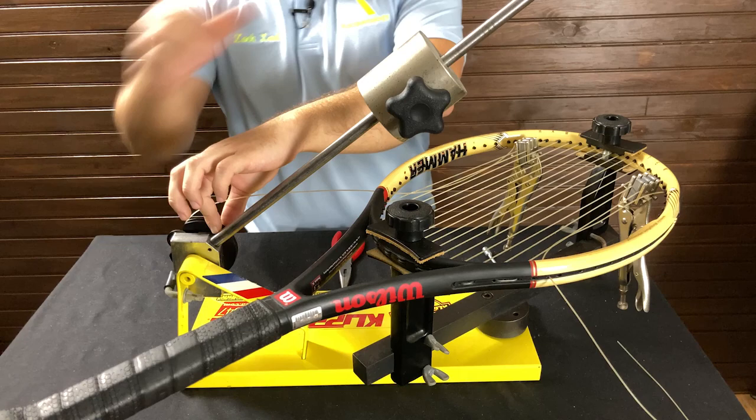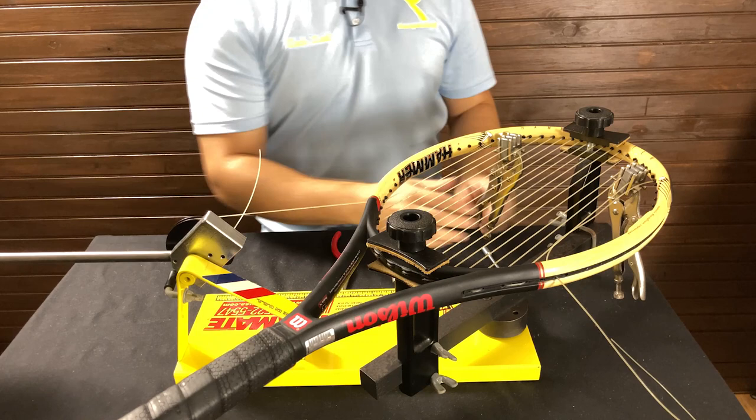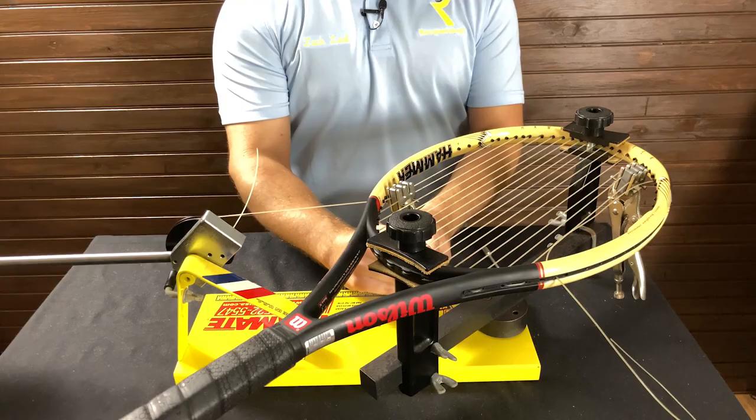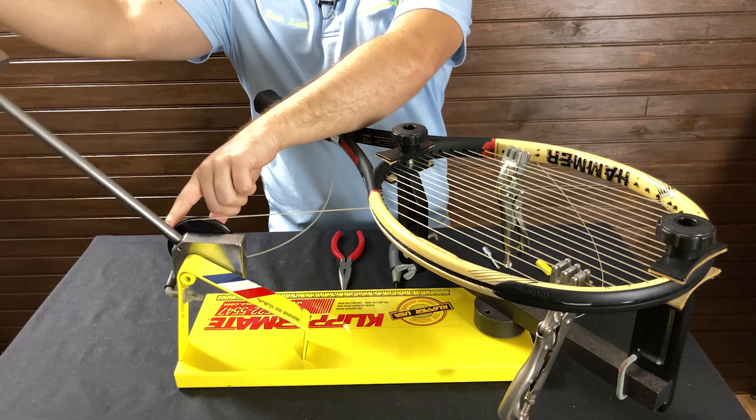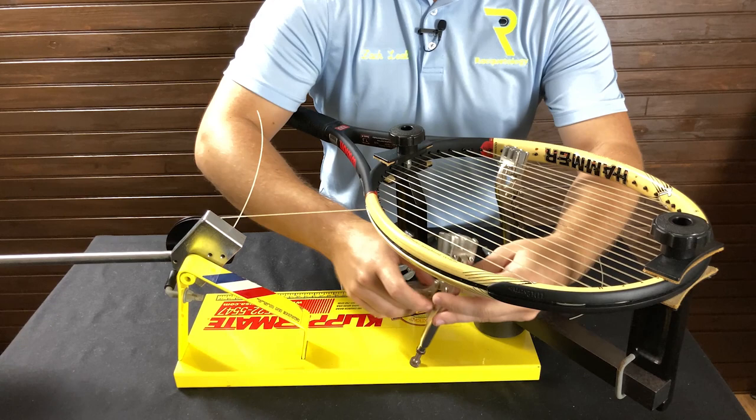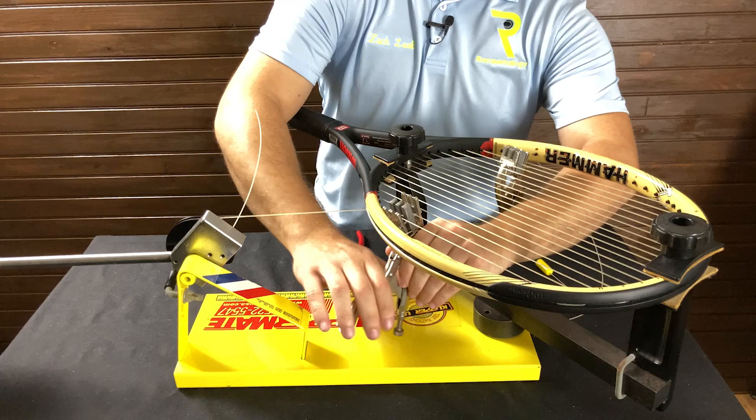Now we go ahead and reach our last mains. I'm just going to go ahead and pull them and clamp them off. Now some people do like to add more tension onto the actual end. Some people do, you know, like 10%, so in which case we're stringing at 55, so they do 60 pounds for the last pull. It's really just going to come down to a preference. So just make sure to stay consistent with your work no matter what you decide. Don't want to be giving customers wildly different tensions or how exactly you're going to do your form on how you work on a racket.